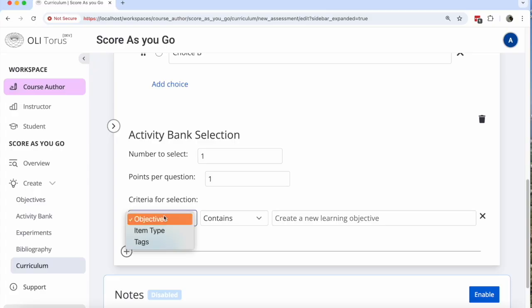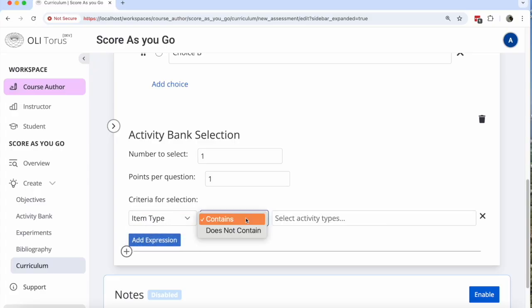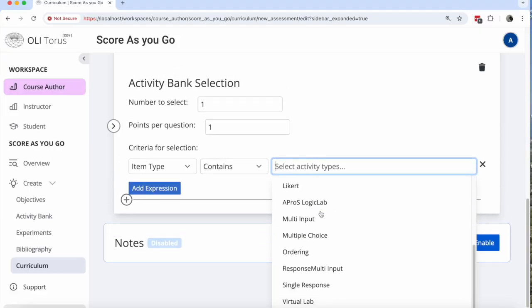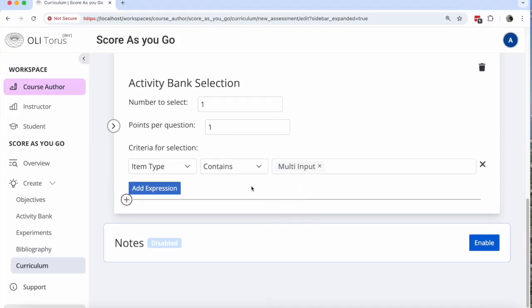And so I created one activity bank question of type multi-input. So we'll just construct the logic here to essentially force it to pick that one question. It's a multi-input question with two parts, so it really should be worth 2 points. But we're going to override that by leaving this points per question at 1.